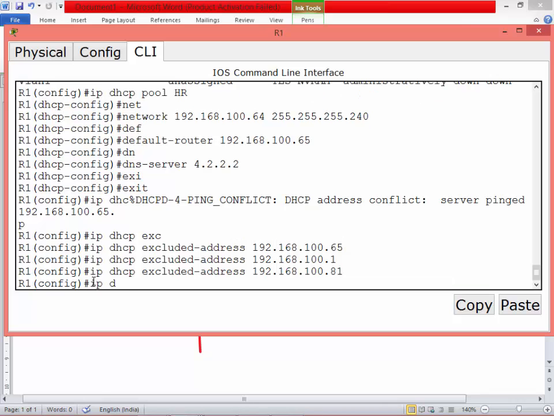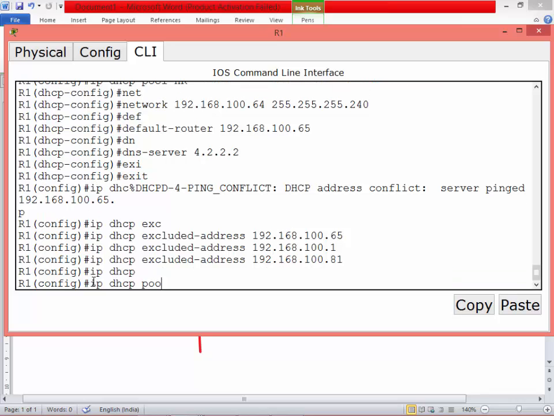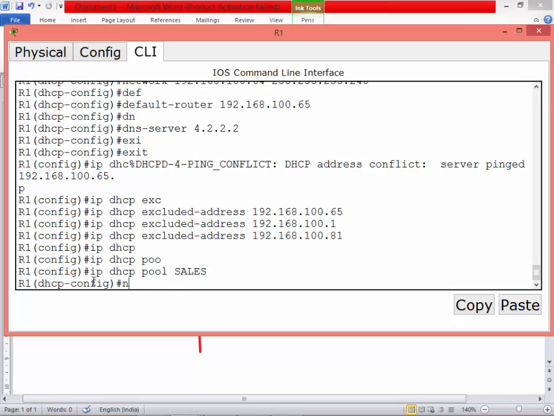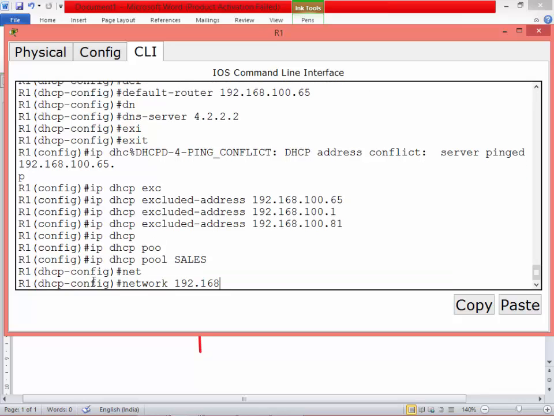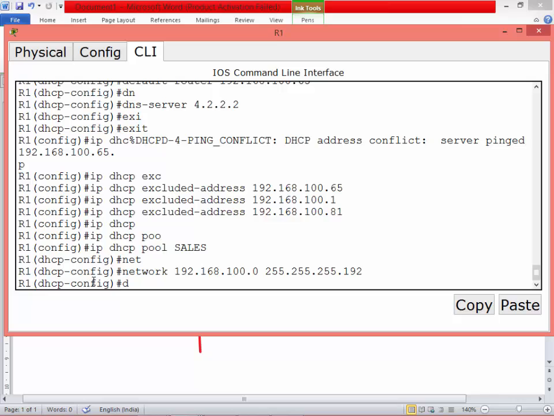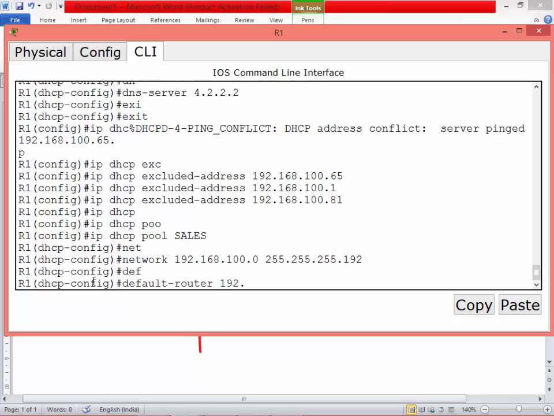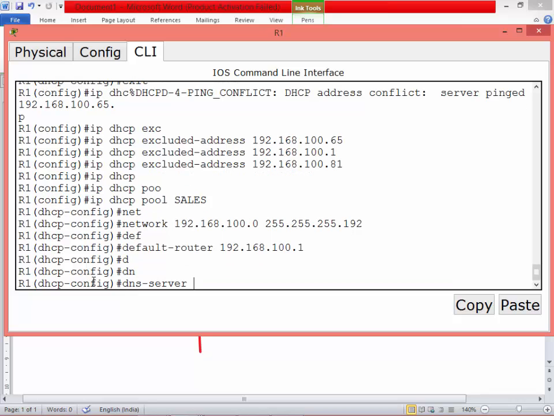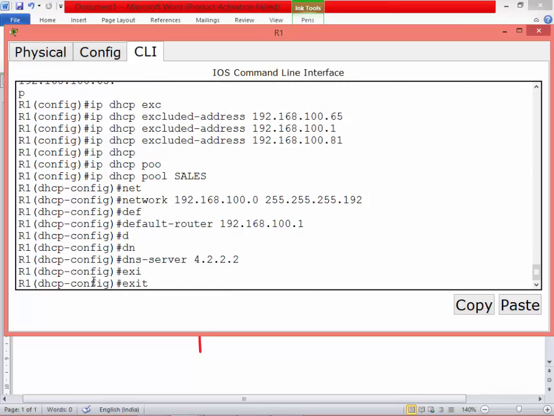IP DHCP pool sales, network 192.168.100.0 255.255.255.192. Default router is 192.168.100.1. DNS server is, let them use the same one, 4.2.2.2, and exit out.